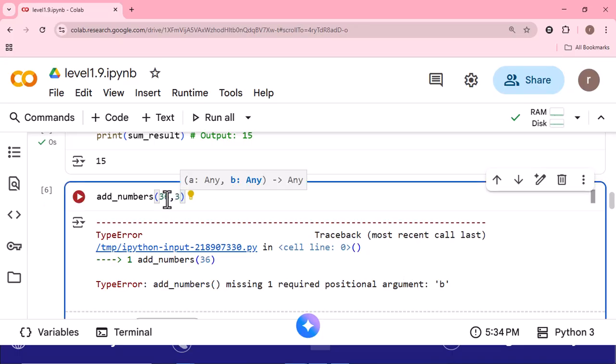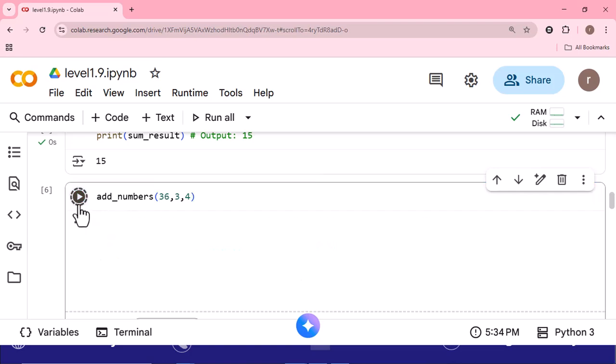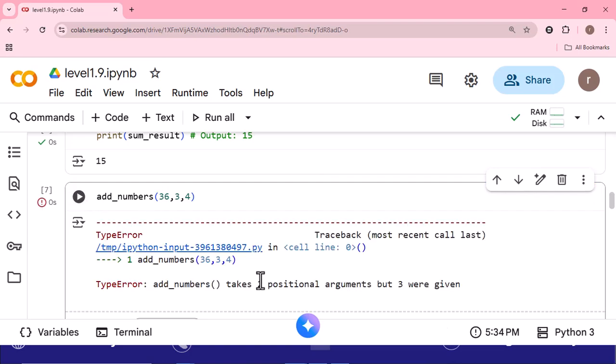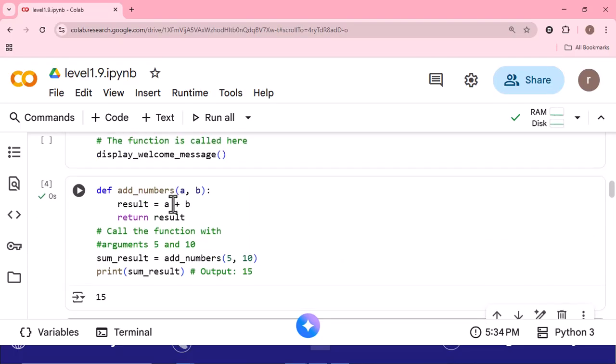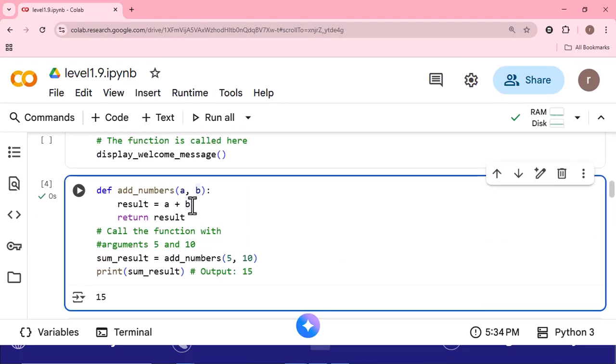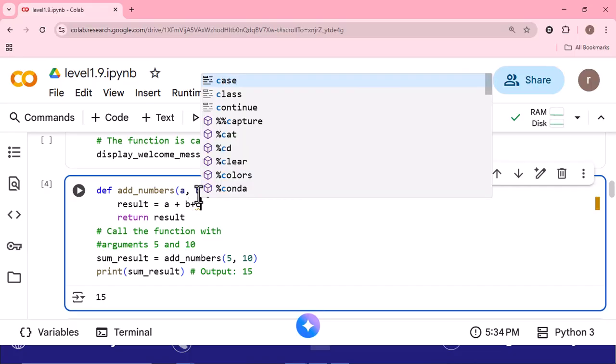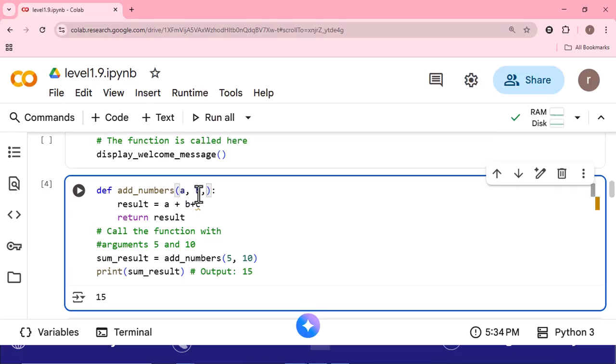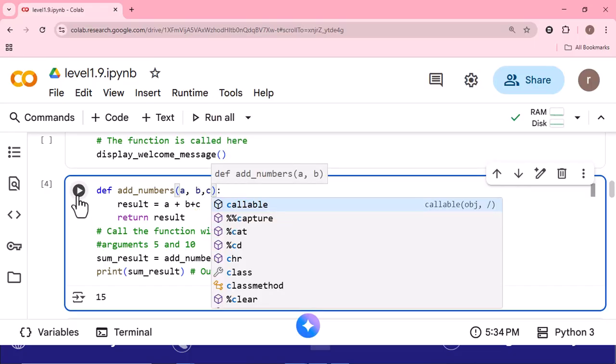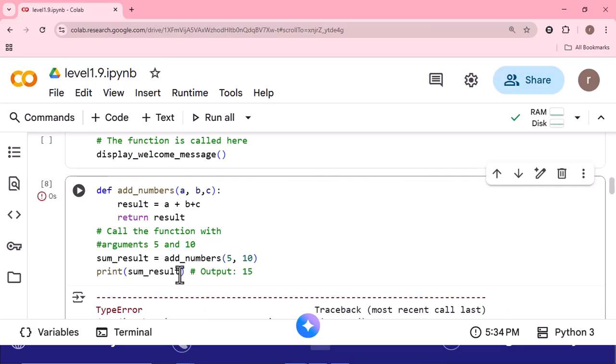Now if I write 3 instead of 2, it takes only 2, but we have given 3. If you want, you can add one more parameter here, then it works, but it shows an error here because we don't have another parameter here.